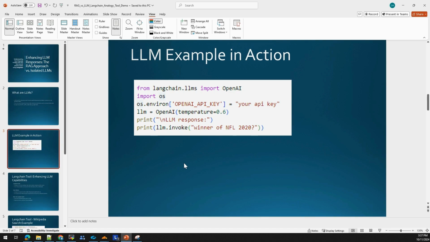Here I'm using the Langchain framework, and triggering a question towards OpenAI's LLM. So winner of NFL 2020, it should definitely give the answer because it is some past event, and it most likely has that information, and it provides the information.